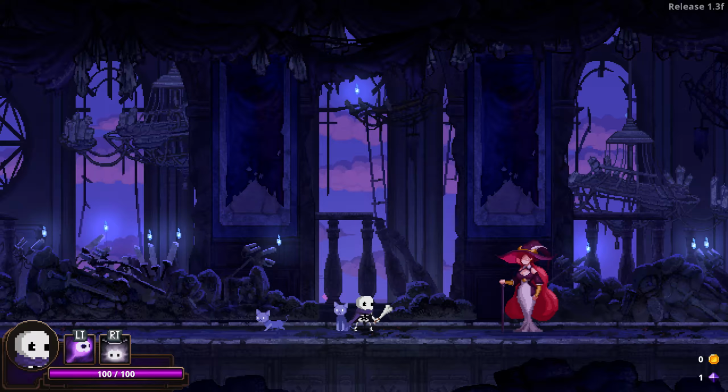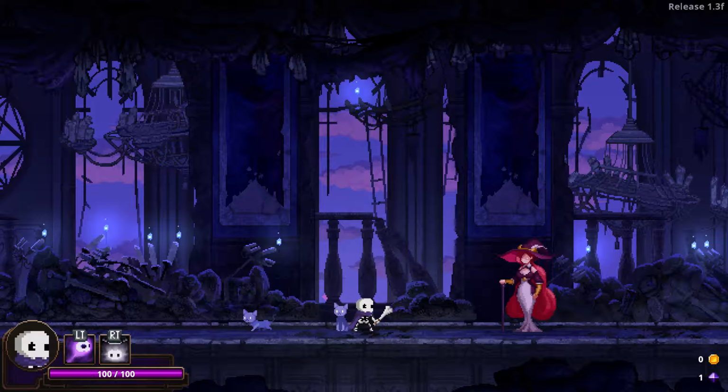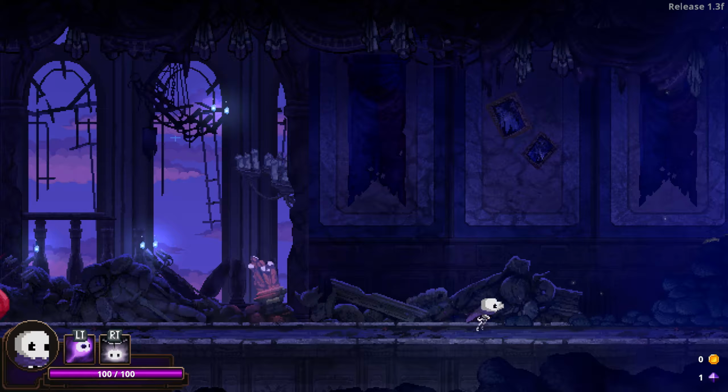Alright, what do we have? No, that's not it. Here we are. We have skulls. And I've got Rebone. When detached, you teleport your body to your skull. Oh, sweet. Alright, cool. So I can throw my head and teleport. Oh, look at that. That's smart.